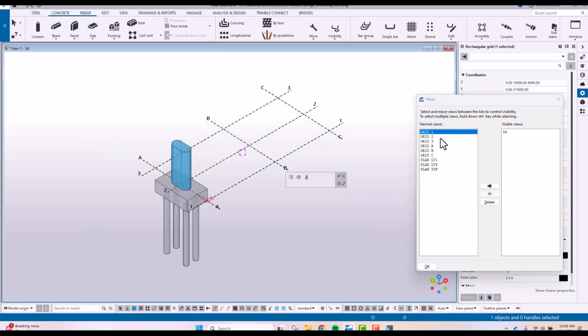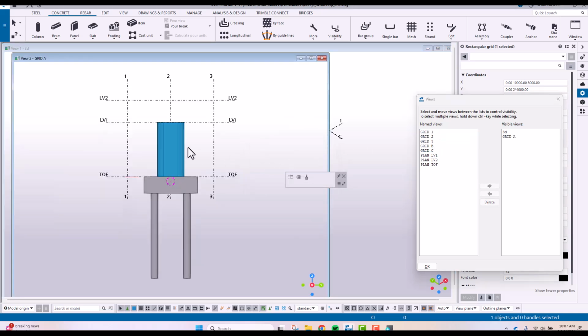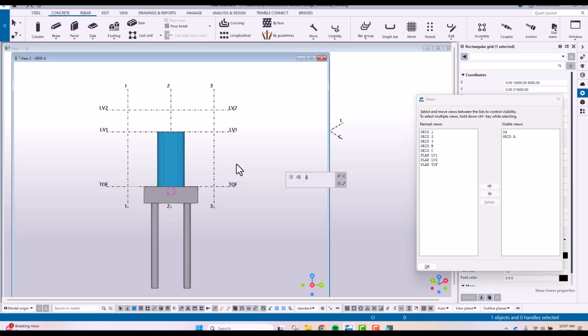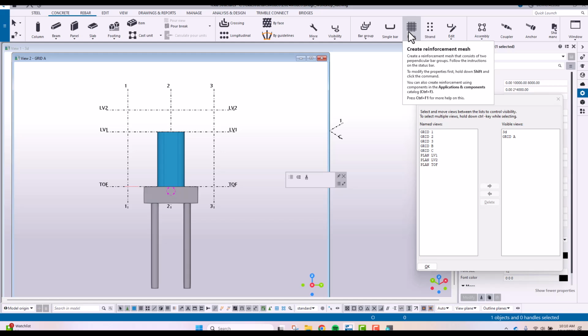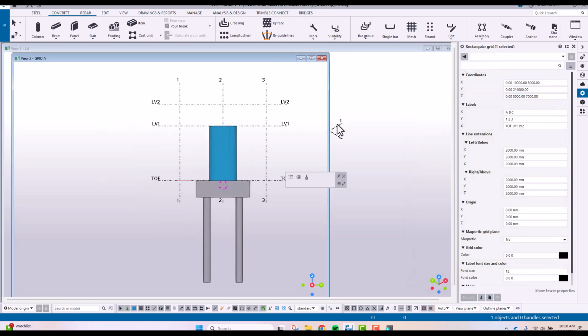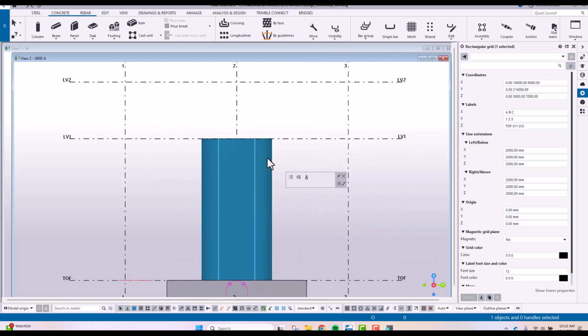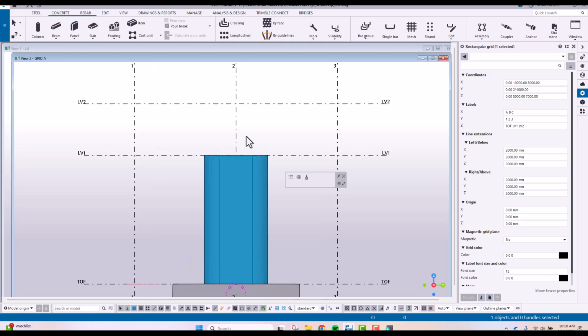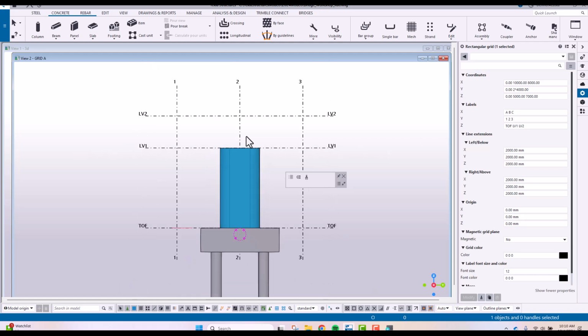And there you go. So if I open the grid A, it shows me this. Okay, so for our crosshead, we can use this view, grid A. Open your grid A, and then we're going to create our crosshead. Again, for the crosshead, you can use the beam and cut it. I'll show you a different way before you do it.